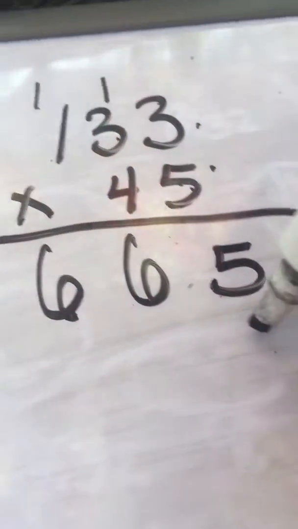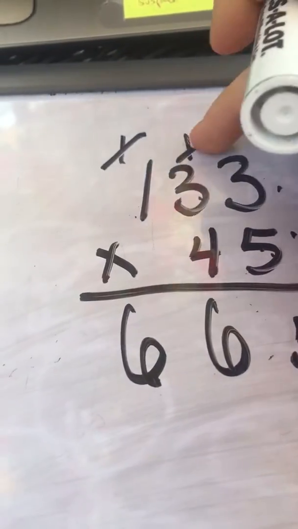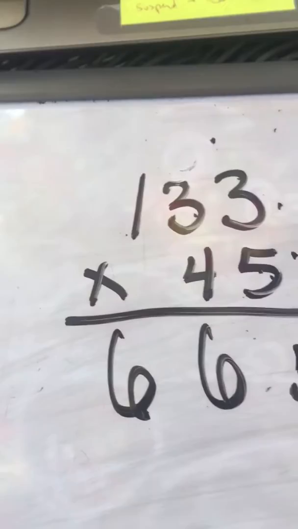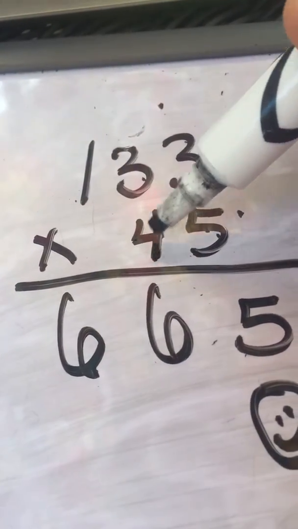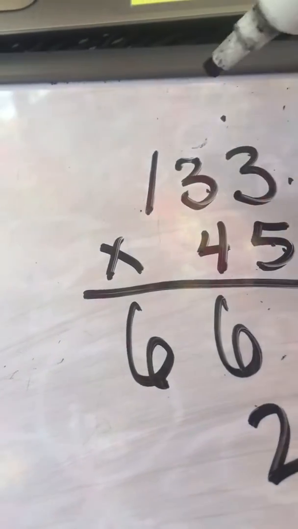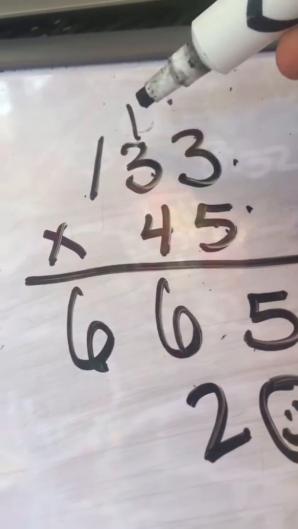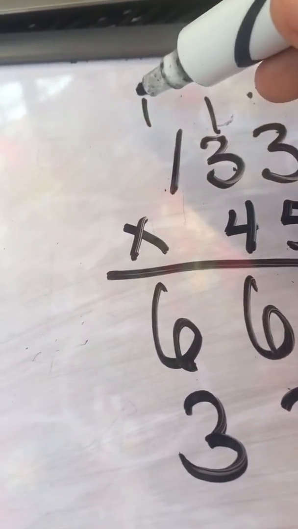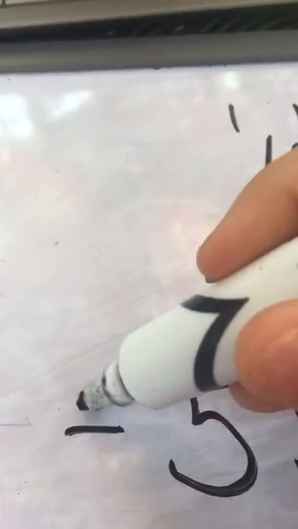So now I'm going to add a 0 as my placeholder. And I like to scratch these guys out or erase them. Doesn't matter, however you like to do it, just so I don't use those numbers I've already carried over. So now I'm going to look at my tens place. 4 times 3 is 12, plus 1 is 13. 4 times 1 is 4, but I need to add that one I carried, so 5.